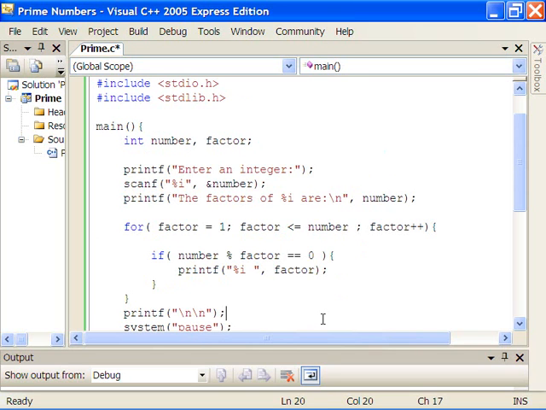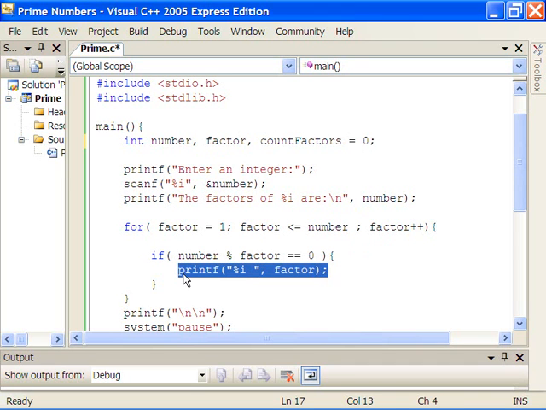Well, what is a prime number? It is a number that has factors of 1 and the number itself. So we might, in this case, choose to, instead of outputting all of the factors, which is what we did here, when we find a factor, count it. So let's make a counter variable called countFactors, and we'll start that at 0.